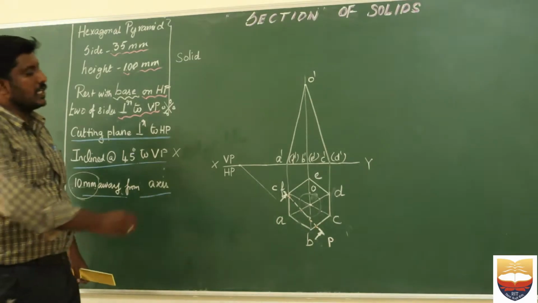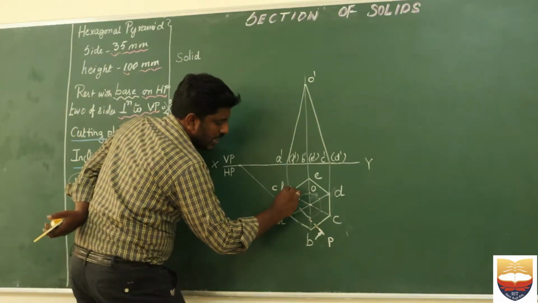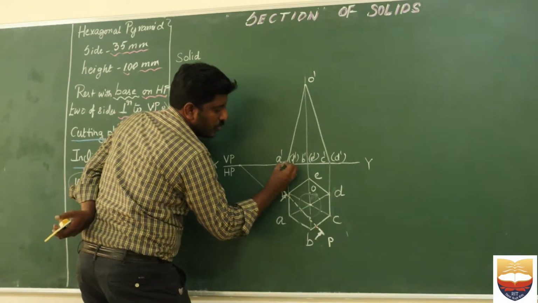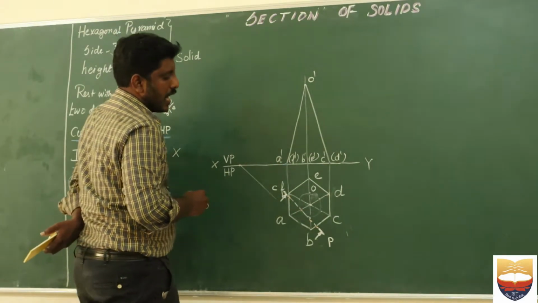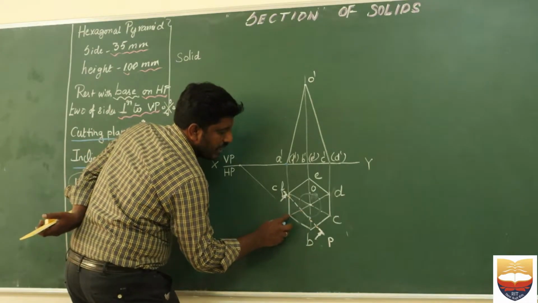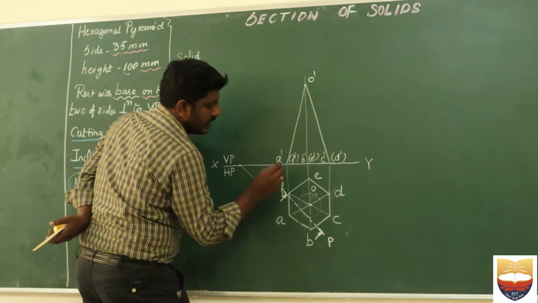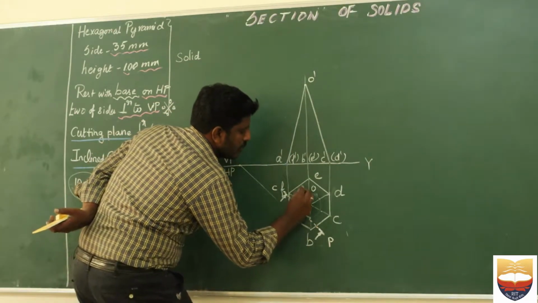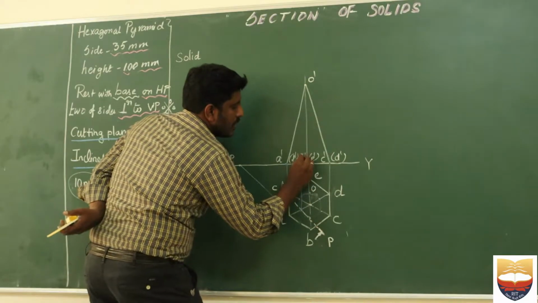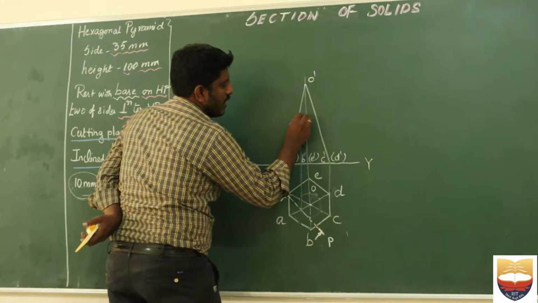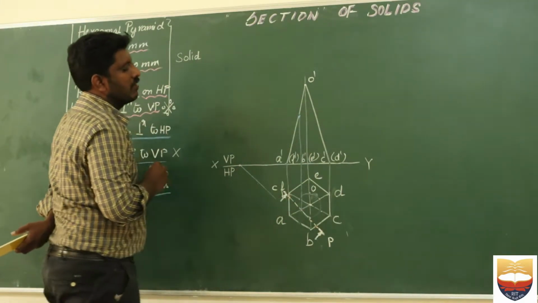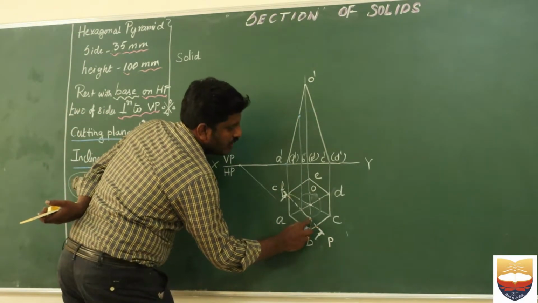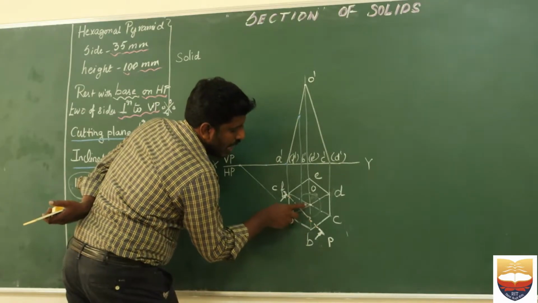So let us project these points. See here, this is available at A to F. So this is my point A to F. This point is available from A to O. Where is A to O? This is my point A to O. So you simply project, which should be perpendicular to my reference line, and I have a point here. Okay. So where is this point available? This point is available at B to O.